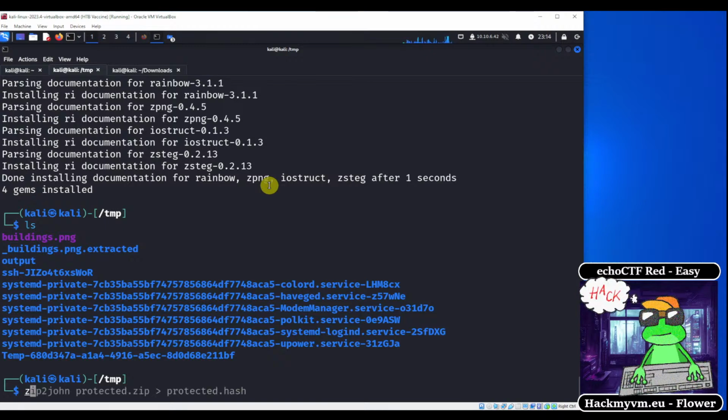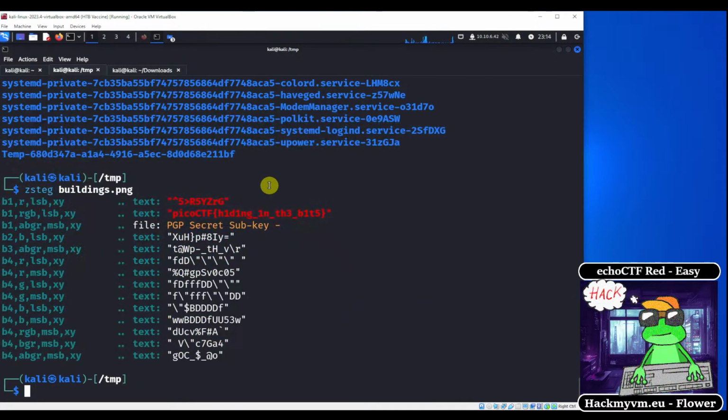Okay, so zsteg, yep, we have it installed now. Let's run it on buildings.png. What is this? PGP secret subkey? Pico hiding in the bits. Okay, so this is how you solve this particular challenge.